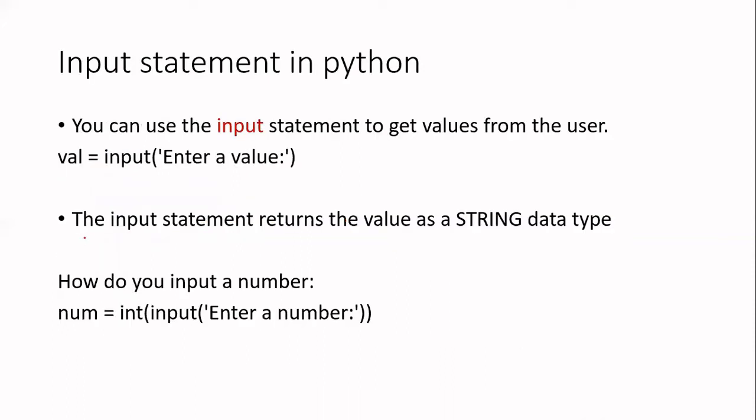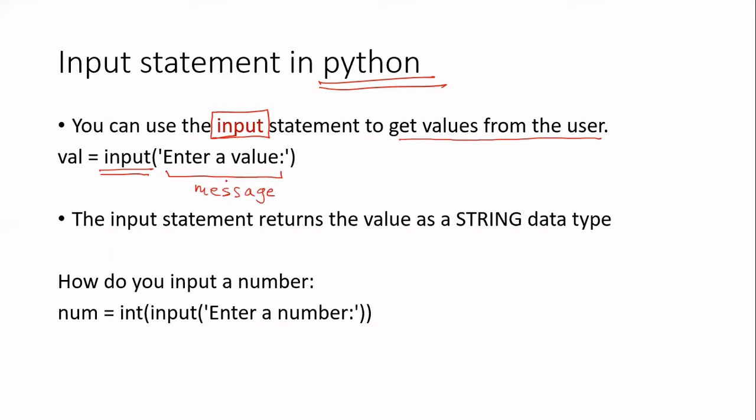So how do we go about getting input from the user in Python? You can use the input statement. There's something called an input statement, and that allows us to get values from the user. How do we use it? It's very straightforward. We say input, and we present a message. We give the user a message. It's always good to tell the user what to do.